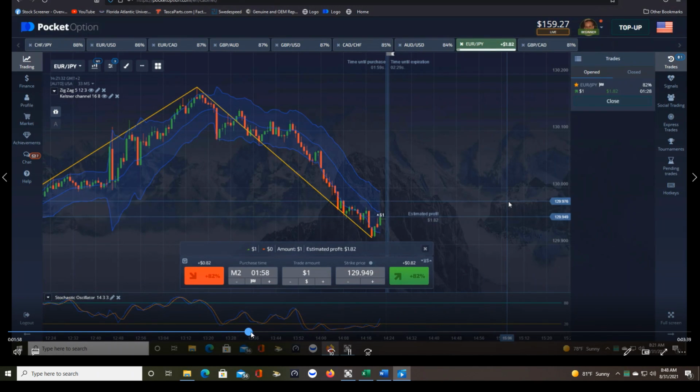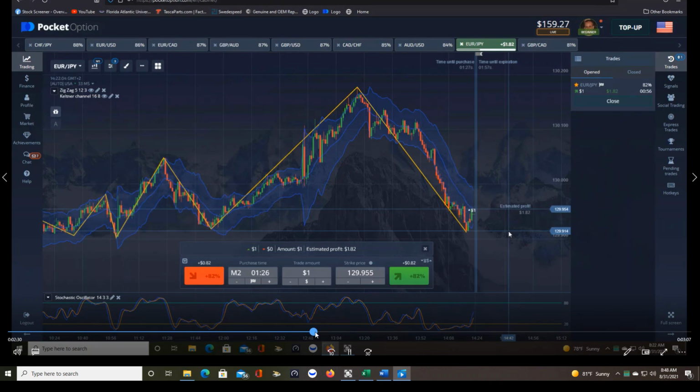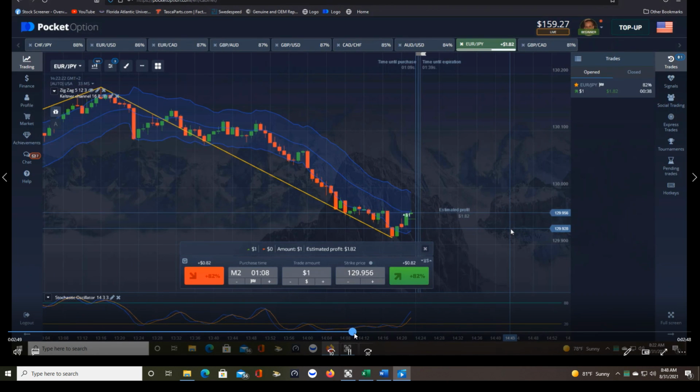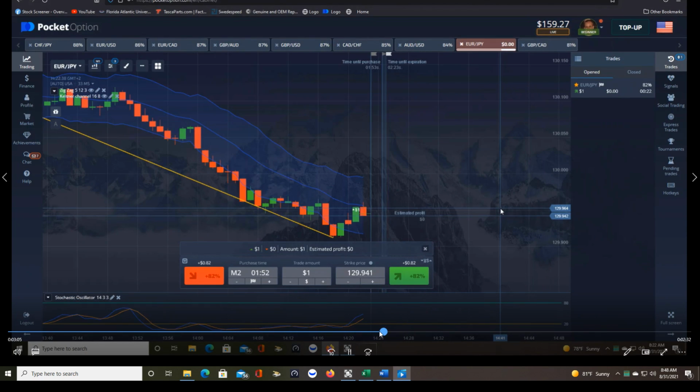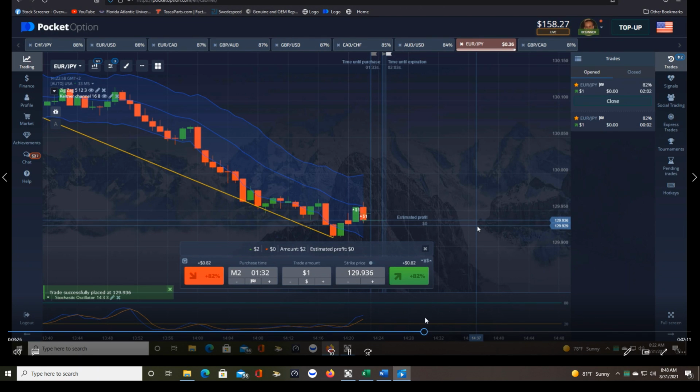But let's see what happens here. You can see that I'm winning this trade for basically three-quarters of the expiration time. I guess if this was a 1 minute time frame, I would have won this trade. But that just wasn't the case, so I have a 2-minute expiration time. That's what I normally do, and it works out usually pretty well. So now you can see that I am losing the trade, and here we have a few seconds left, and I lost the trade.